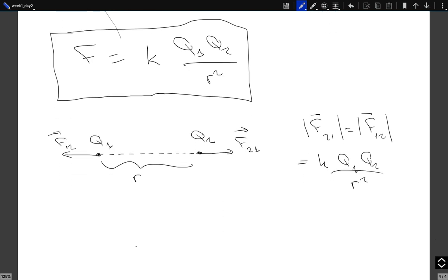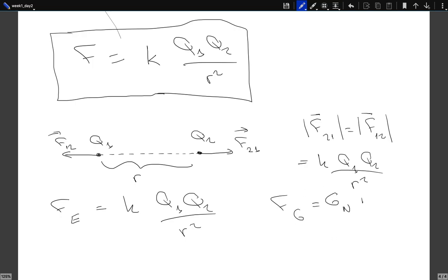Well, let me ask you another question. The electrostatic force, we said, is K Q1 Q2 over R squared. You have already seen Newton's gravitational law: the Newton's constant times M1 M2 over R squared. The law is almost identical. Both of them are proportional to the product of two properties of the materials. Both of them are inversely proportional to R squared. There's a proportionality constant, which depends on the units you use.